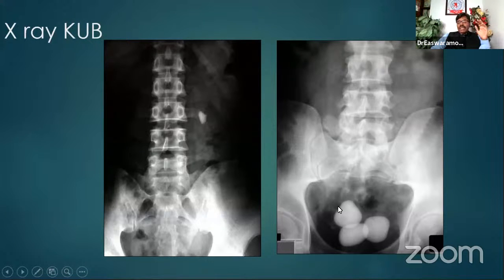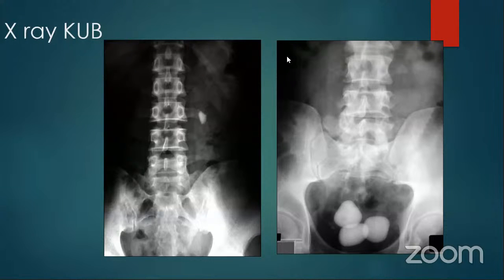Another patient with strangury. What is strangury? A symptom of strangury. Strangury. The patient says, sir, in the night I go to pass urine every half an hour. But when I go to the toilet, only 1 or 2 drops are coming, sir. Dribbling of urine, sir. So that is different.